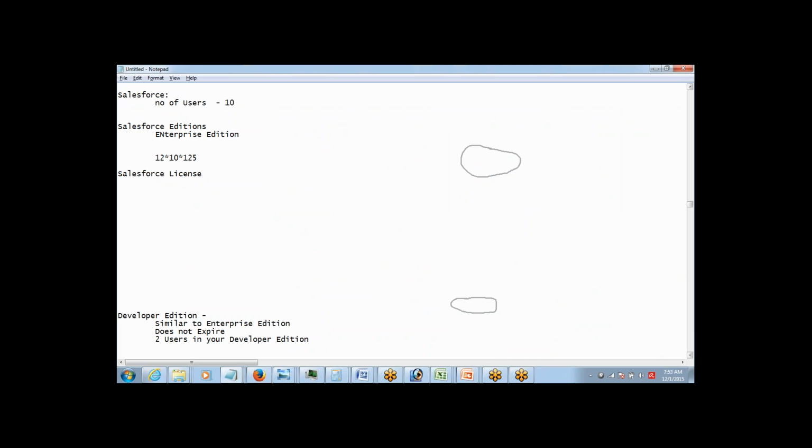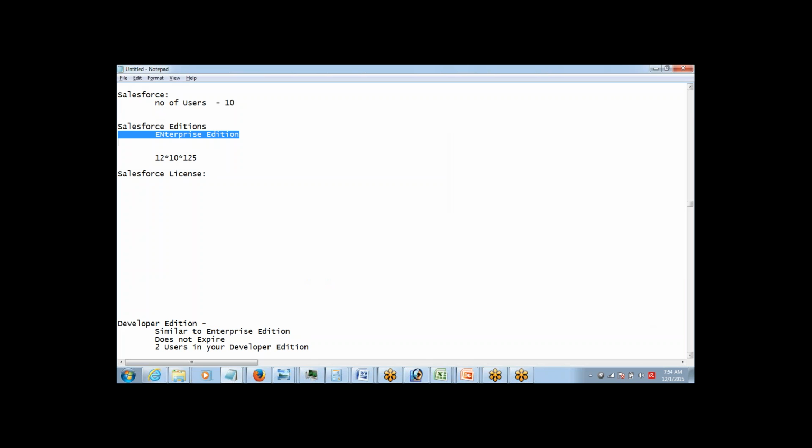So in that case, you have the option of picking some other license for your users, and you can save a bit of money on that. Got it? So usually a full featured license of Enterprise Edition is called the Salesforce license.